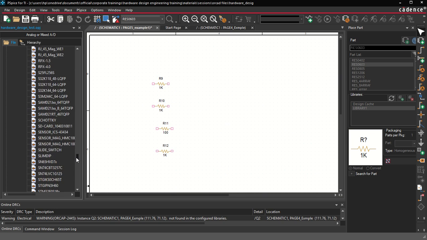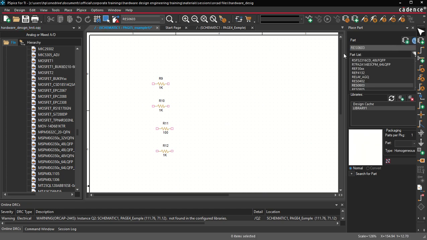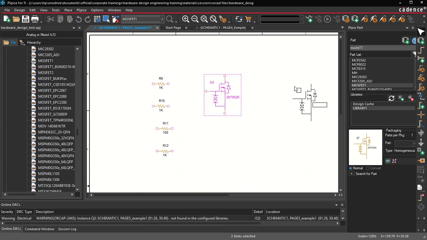Similar to that, we have MOSFET, let us say. MOSFET is M. So you will be having MOSFET. Understood? So let us place MOSFET here. Instead of placing from here, let's say you do not have the component symbol, what you can do is go to place and parts. So the same thing will be selected, highlighted. MOSFET 1 is highlighted here. I'll put MOSFET again. So you can go down, you have another MOSFET, you have another MOSFET. Like that, so many are there. So if you want, you can take this one.